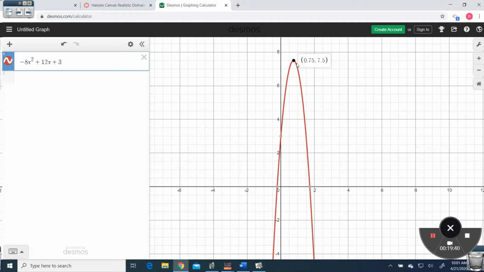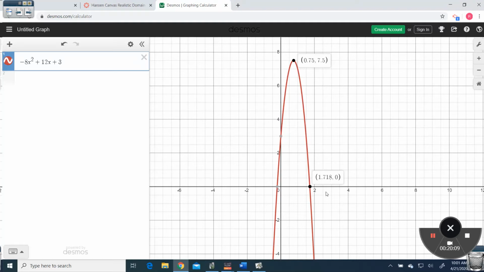So here's the maximum point. 3/4 of a second, 7.5 feet up into the air. And then right here, this person lands in the water. Belly flop, hands first, whatever it is, they touch the water. They're now into the water, and then they go below water, and this doesn't follow the path anymore, but their path in the air looked like this. So they are in the air for 1.718 seconds.